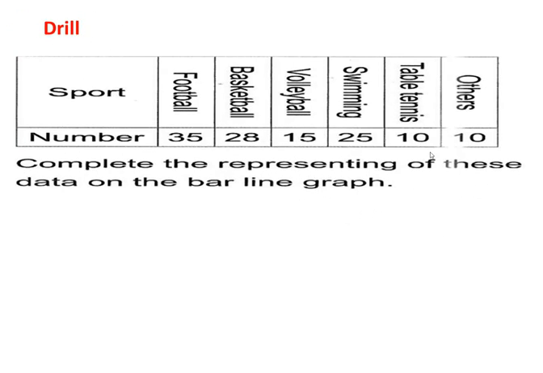You have a drill. This drill represents sports and the number of people who prefer each sport. Complete it, or draw, or represent this data on a bar line graph. You can draw or represent this data graphically now, and you can tell us about your answer, and thank you.